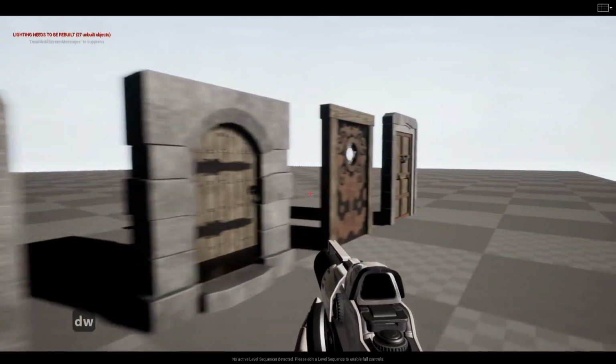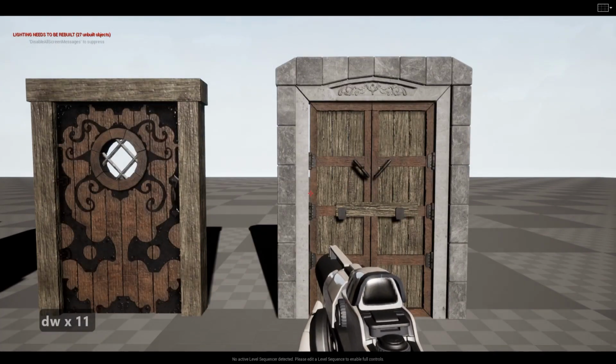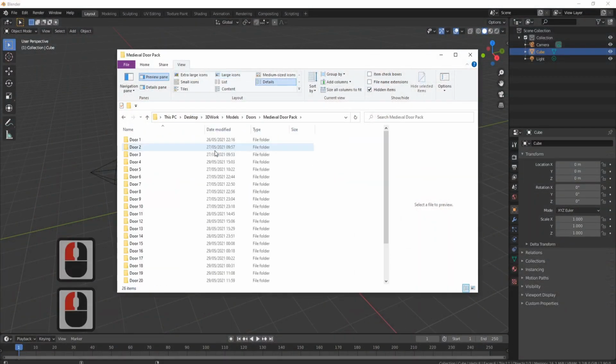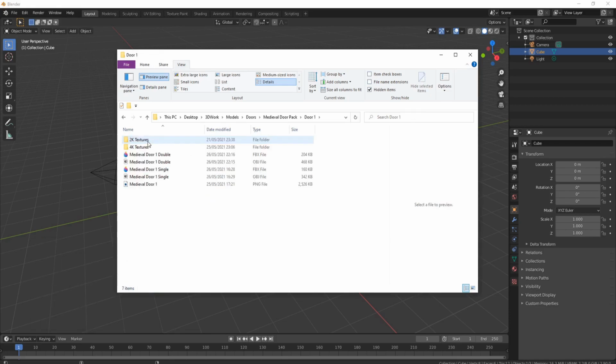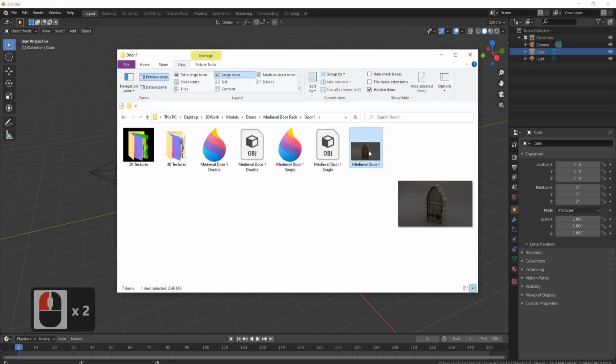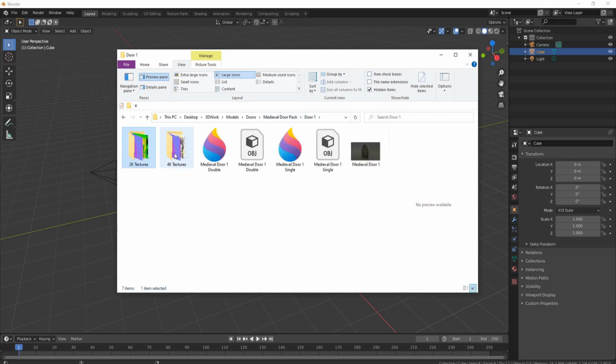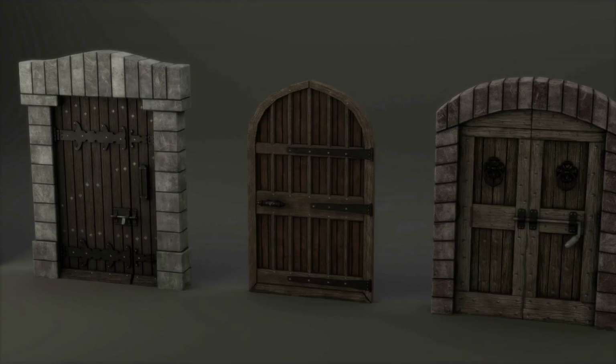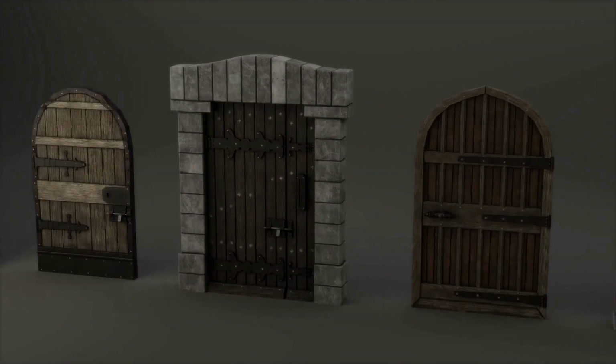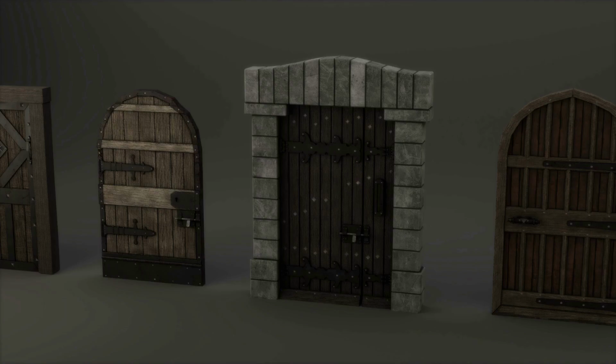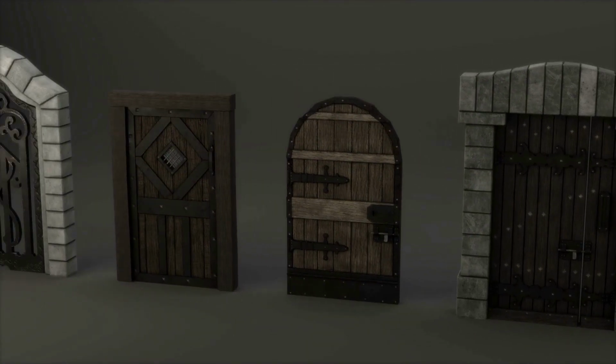Best of all, I've included not only texture sets of each door for Blender, but also a complete set of 2K and 4K textures specifically for Unreal Engine 4. You'll also find within the pack a complete Unreal Engine 4 scene, which you can load up and check out each door. This will allow you to see how the materials are set up and also which door you may want in your own Unreal Engine scene or project.